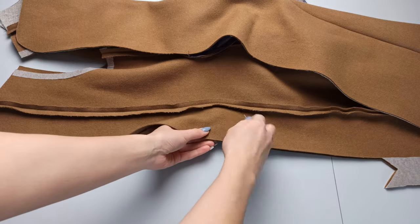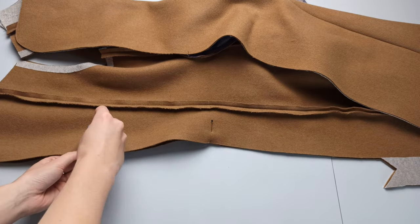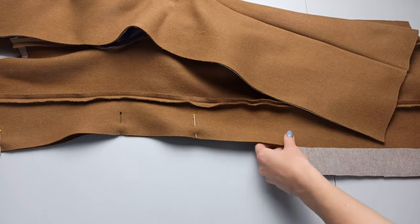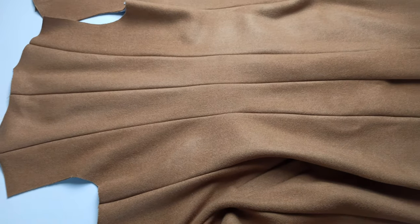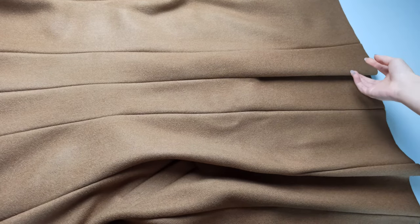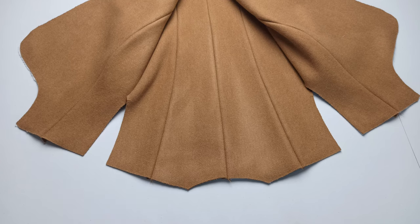Repeat all steps for the other side of the coat, and sew together the two halves along the middle of the back. Don't forget about a back vent. Iron all the seams. Stitch together the shoulders.